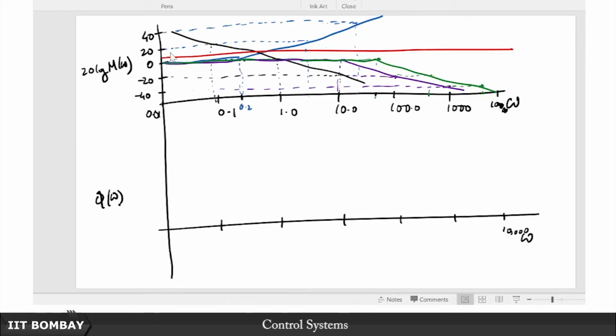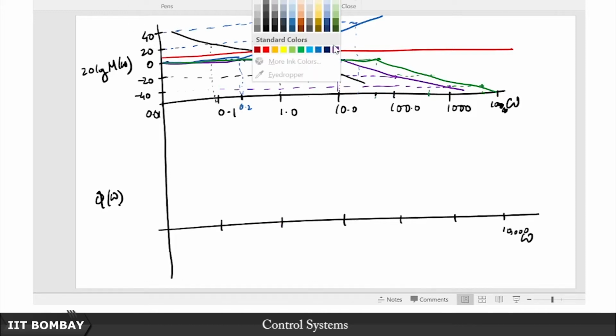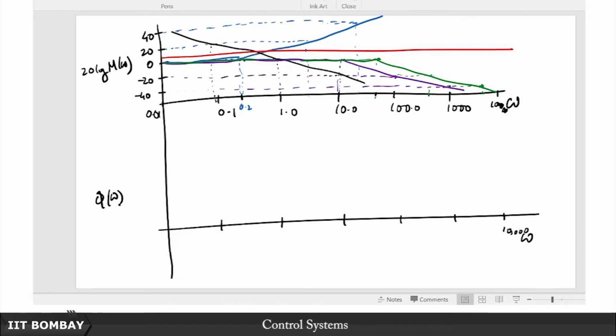So what do we do then? What we do is we simply raise this integrator. So let me use some other color, maybe a brownish color or something. Okay. So what are we saying? We are essentially saying that at low frequencies, until the first corner or break frequency is encountered, it's only up until this point. So up until this point, the only two factors which contribute something non-zero to this Bode plot are this red line corresponding to the constant factor and this black line corresponding to the integrator.